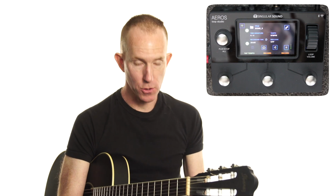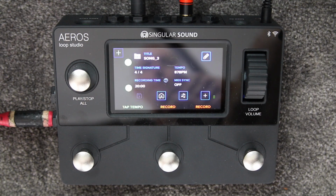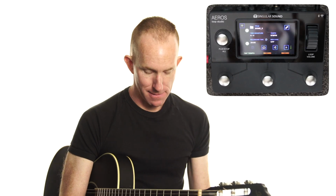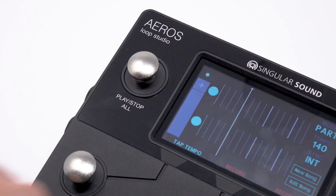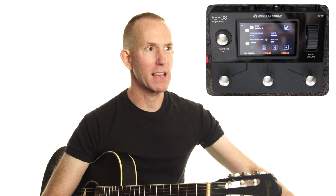Other things worth mentioning are the build quality. The build quality is really good. It's not metal, so it's not too heavy, but it feels nice and solid at the same time. We also have this little symbol up here, the Wi-Fi symbol. That was really cool. As soon as I set up the looper and plugged it in the first time, it has a little section mentioning Wi-Fi. And so I connected to my network and straight away was able to update the looper without having to plug in USB cables and all that sort of thing, and making sure that it's working with your computer to then be able to update it. All of that is done away with because it's just direct straight to the Wi-Fi. So I was pleasantly surprised by that.